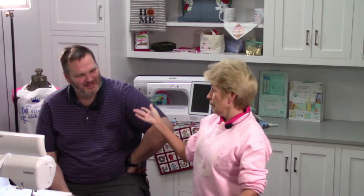I'm not worried about you ironing, but I'm worried about everybody else ironing. High loft polyester batting should not be ironed. I have learned, I don't iron any of it. I know, I'm just saying I learned that. And I don't do the hard iron way on the soft and stable either. Throw it in the dryer.